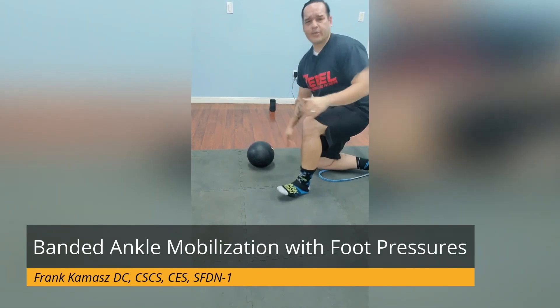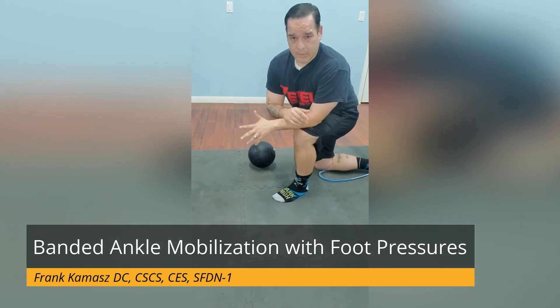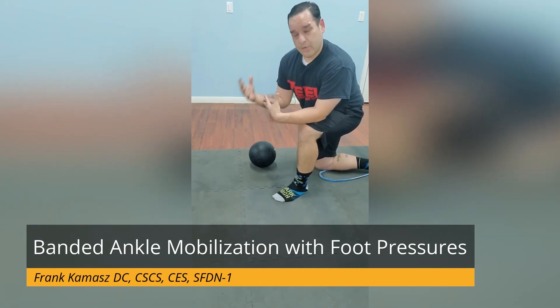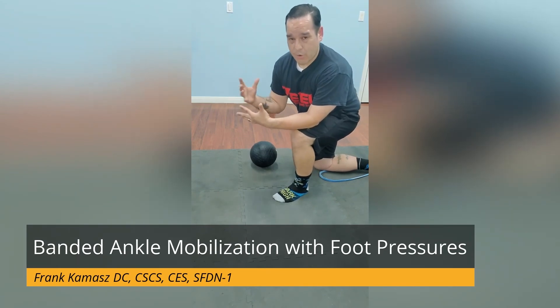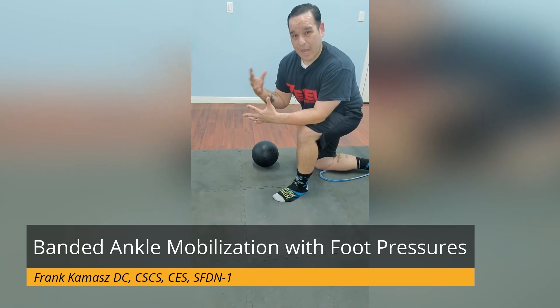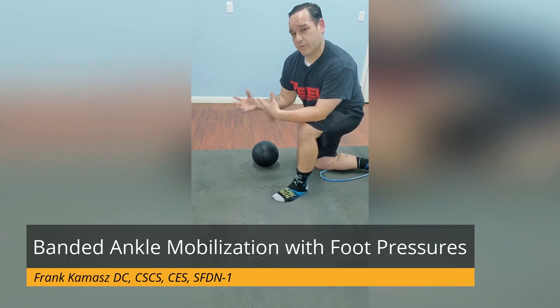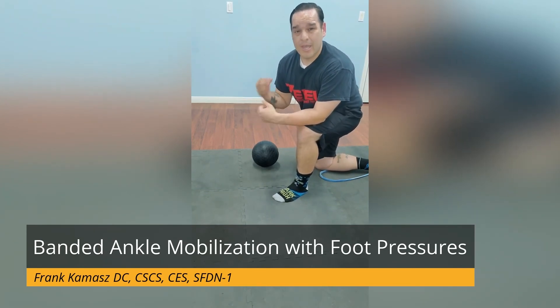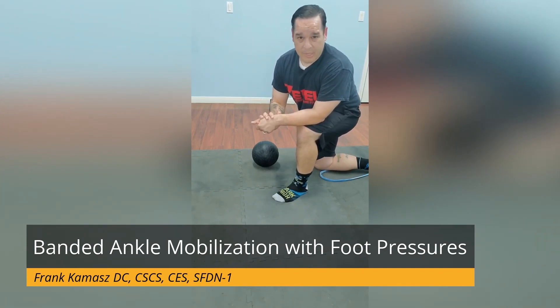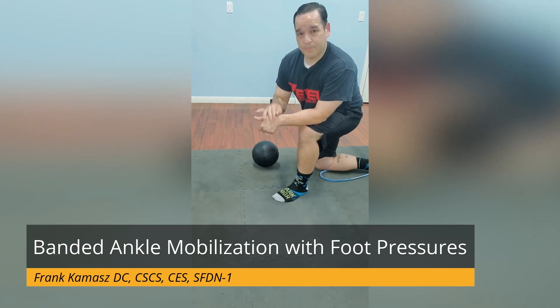If you haven't tried it yet, go ahead and give it a try. It's extremely important to practice at a slower pace the things that we need for good conscious feedback, so that when we're doing something at a faster pace we're better prepared for the unexpected. Give it a try, give me a call if you have any questions — stay strong, inspire others.